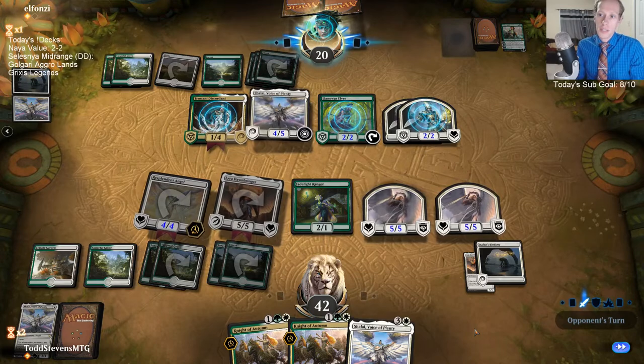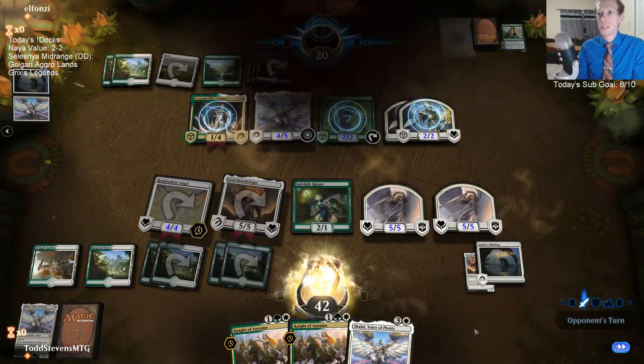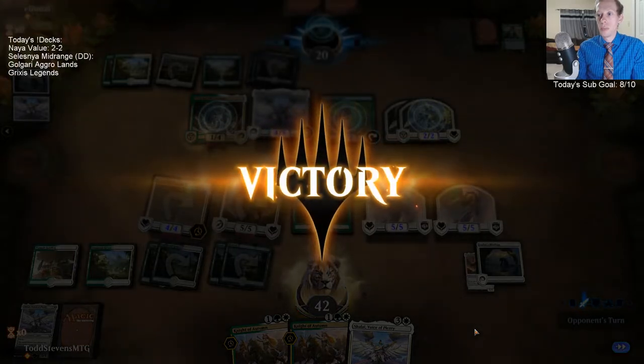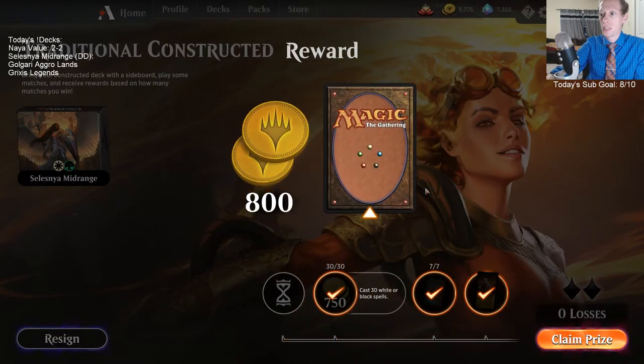See, they needed to stick to the elf plan. Their elf plan that they had game one was awesome. But then they turned into having some angels and some planeswalkers. I mean, Vivian's great, but just stick to the elf plan, do the elf thing.